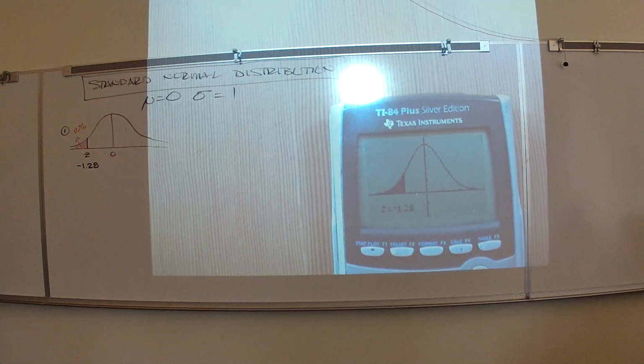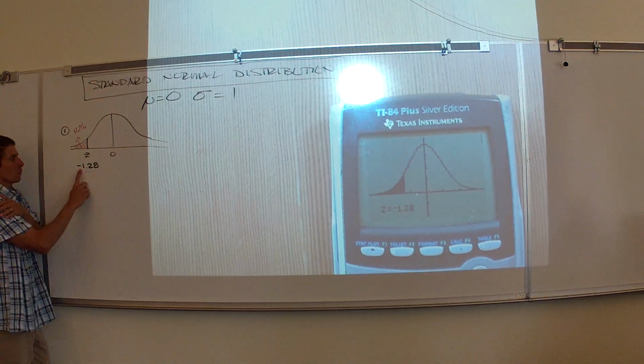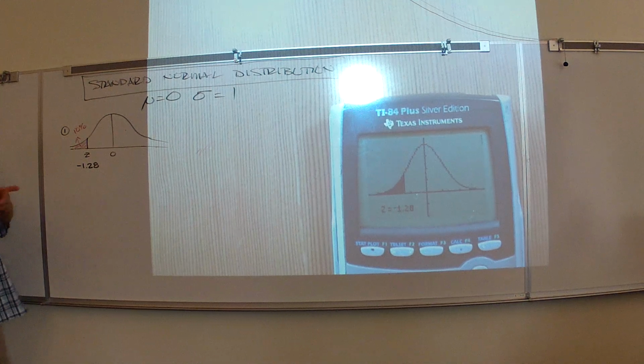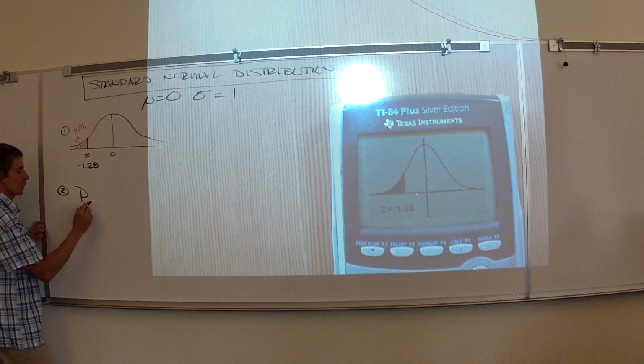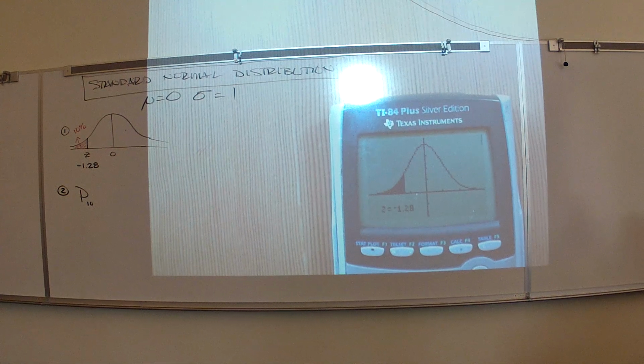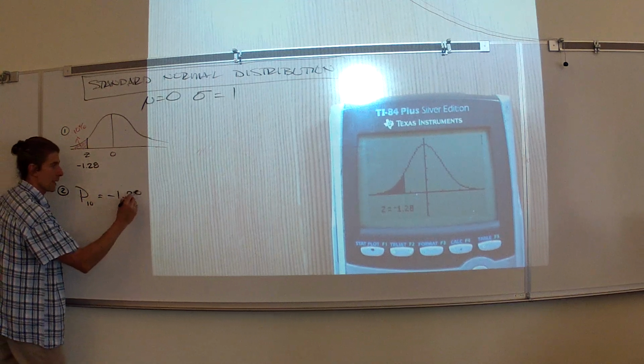Okay, so what percentile would that be? Let me make sure I'm going to say this correctly. On your exam, I just said, what is the 40th percentile? So for this one, number 2, I want to ask you a question you already know the answer to. What is the 10th percentile? And you know the answer to this already. It's negative 1.28.